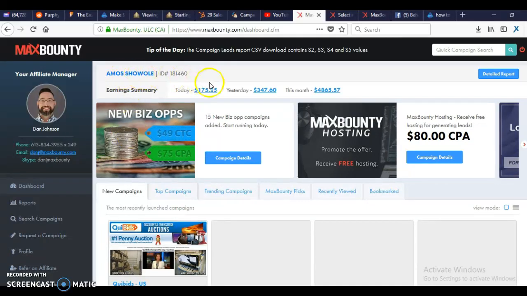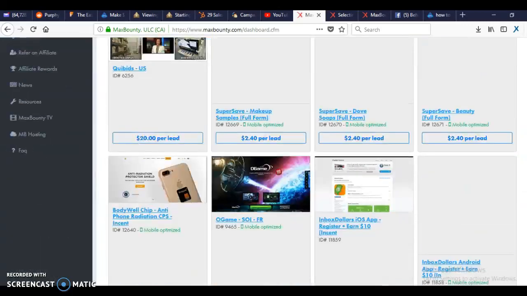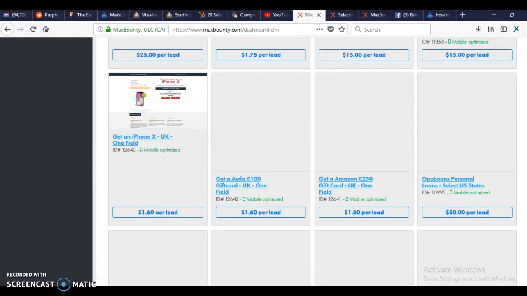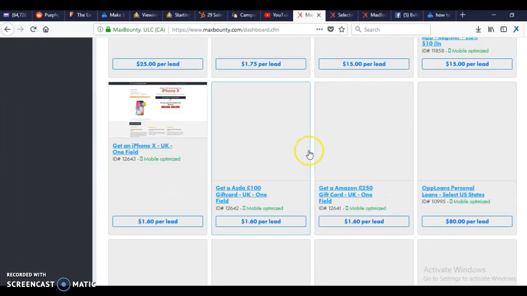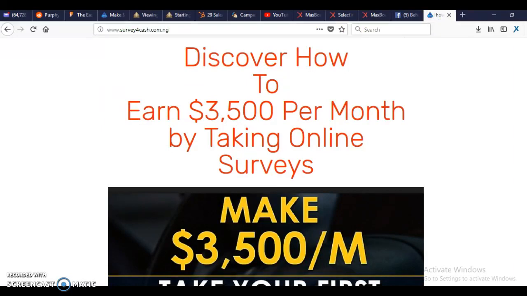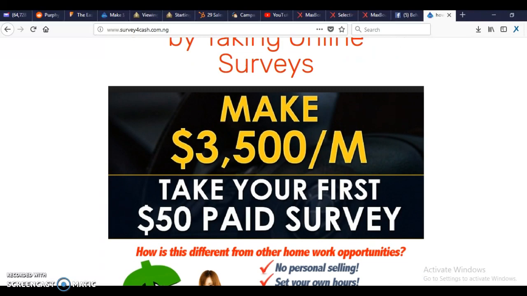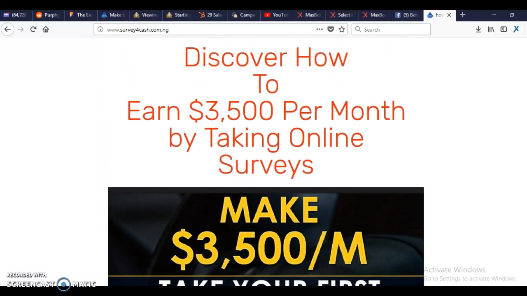See, here are my names and these are my earnings. So always communicate with your affiliate manager to give you tips on converting offers and the best way to promote them to get conversions. So just pick this kind of offer on Maxbounty, build a landing page like this. If you can't build a landing page yourself, you can get someone to build one for you. I can build a landing page as well.